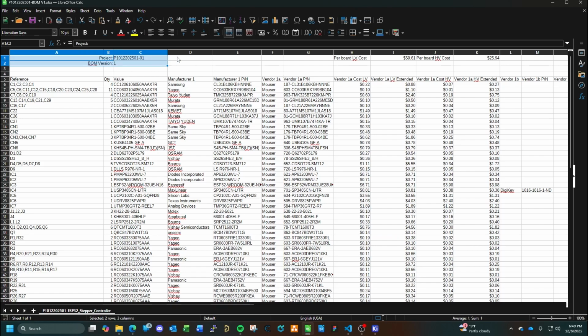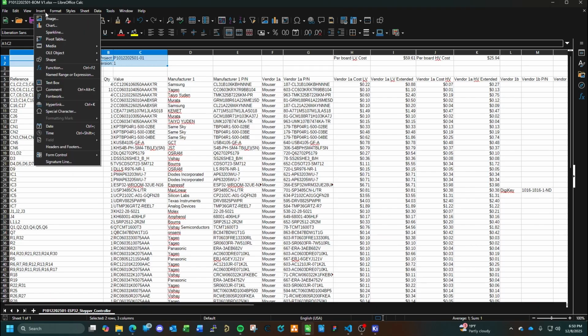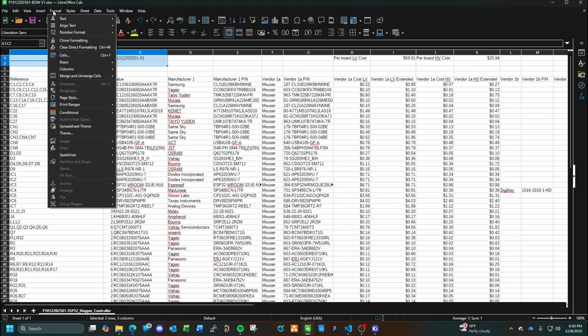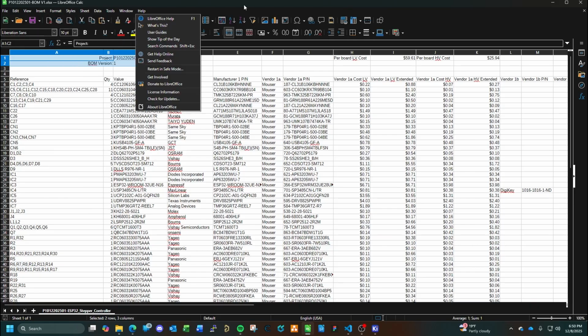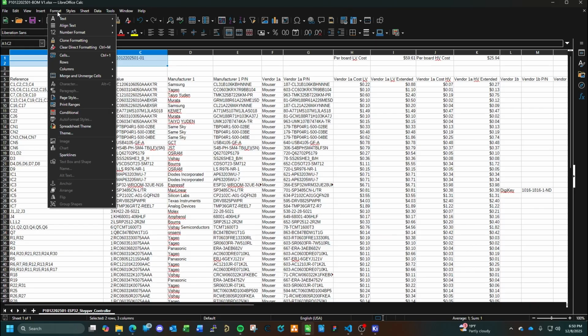I can get even fancier and add borders, because if you want to print that out, plus sometimes borders makes it easier to see what you're doing. Format.